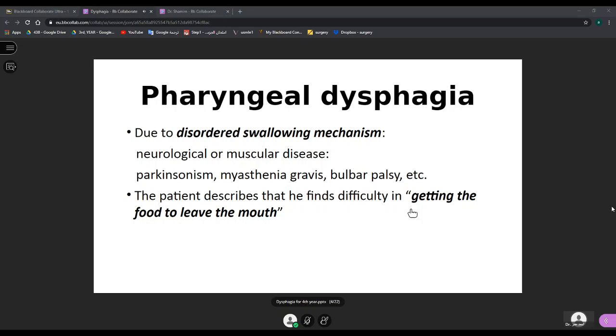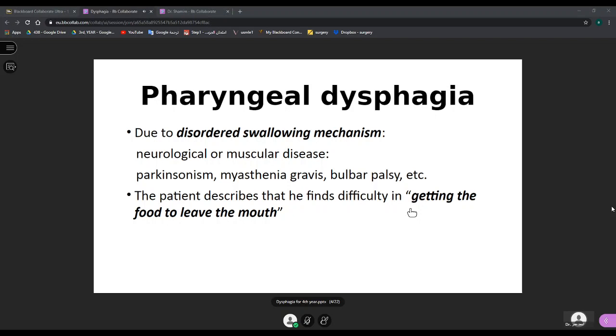Whereas if he has an esophageal dysphagia, he will point to an area along the course of the esophagus in the chest, he might point to the area of the sternum, a little bit below, or even below. So if the patient pointed to the pharynx, or the upper part of the neck, or the throat, for you this dysphagia is most likely pharyngeal dysphagia. If he pointed to any point across the thoracic course of the esophagus, then this dysphagia is mainly an esophageal dysphagia.